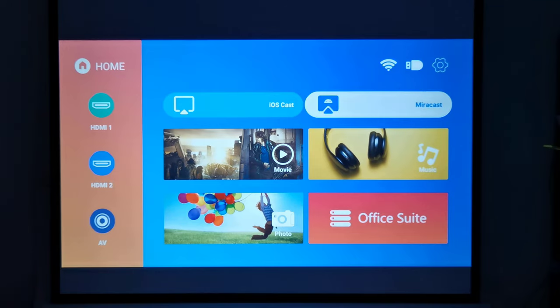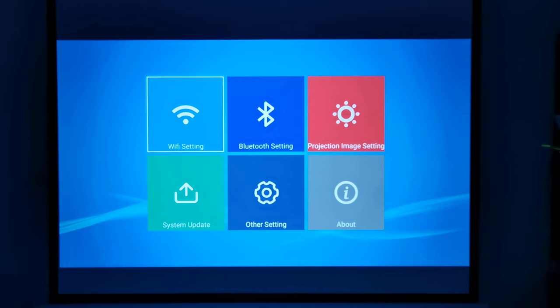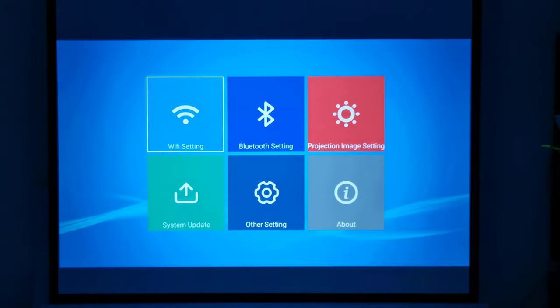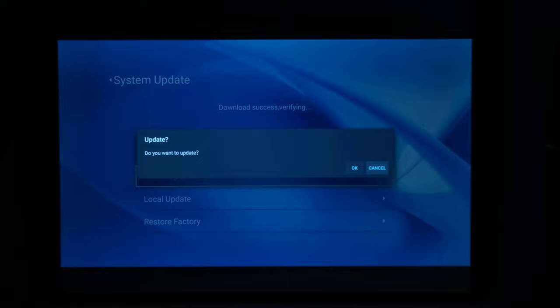Above that, you have your screen mirroring options via Miracast or iOS Cast, and to the top is where you can access the settings area. In the settings area, you have your Wi-Fi settings where you can connect to your 2.4 or 5 GHz Wi-Fi bands. Once you connect to your network, you may be prompted to complete a firmware update. So I will complete this firmware update and continue.